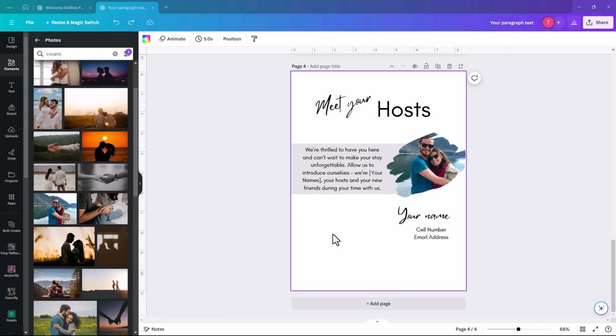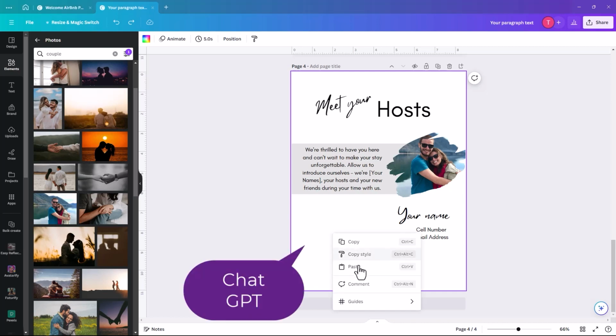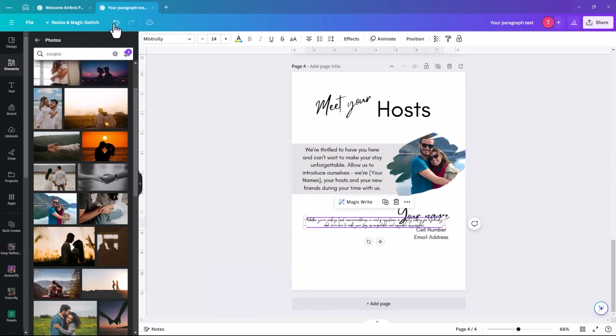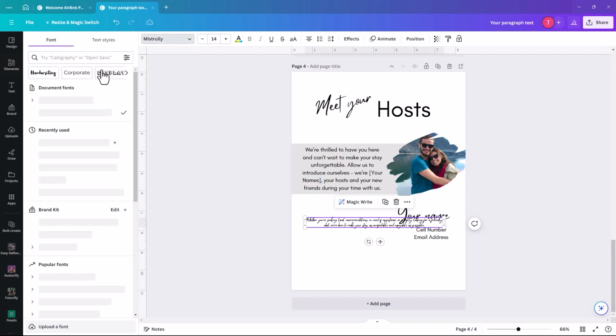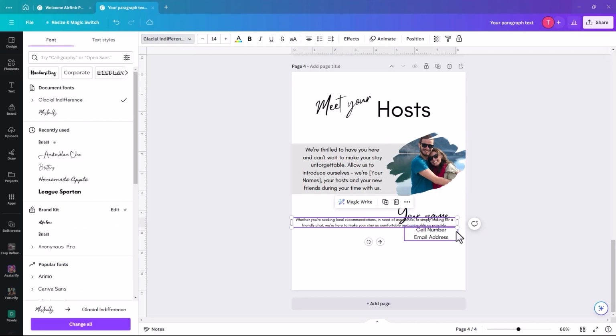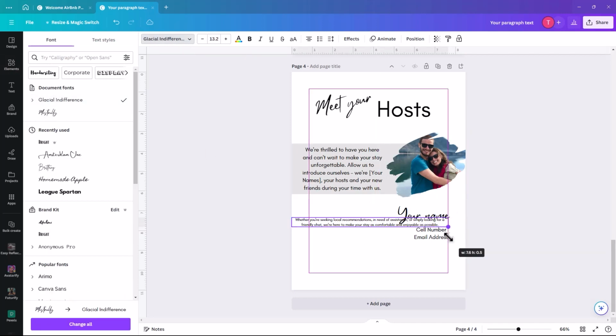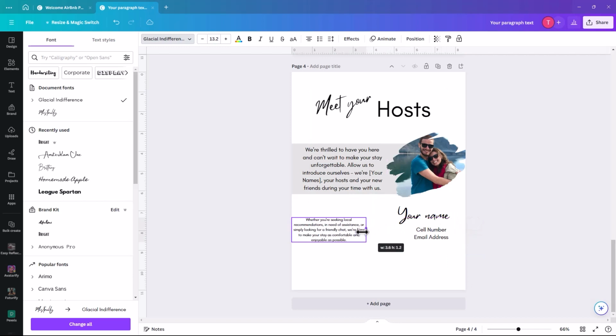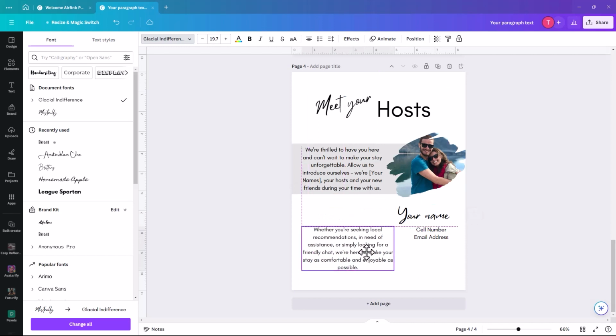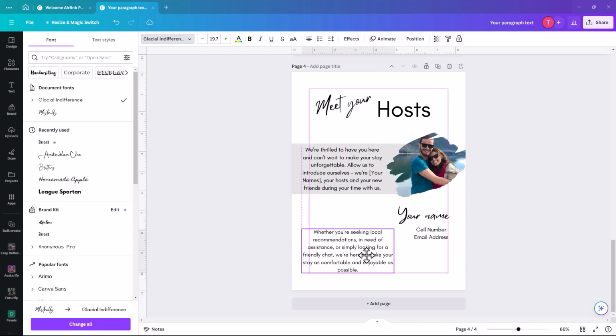But I went to ChatGPT and just got it to write another little piece of information. I just need to change the font to Glacial Indifference, move the side in, and position it there.